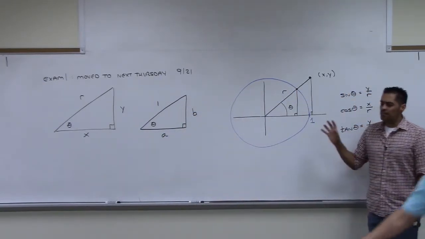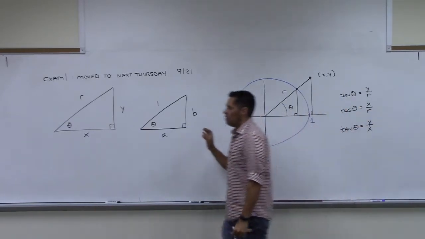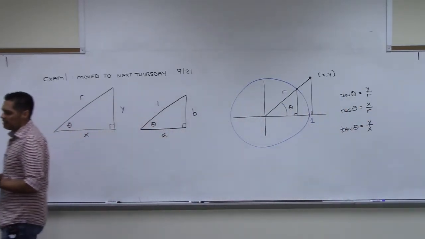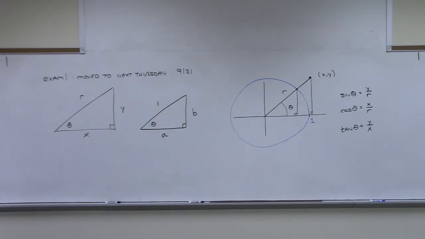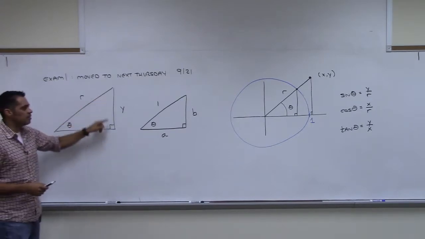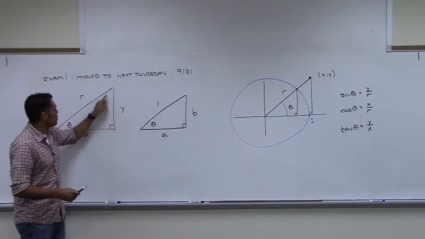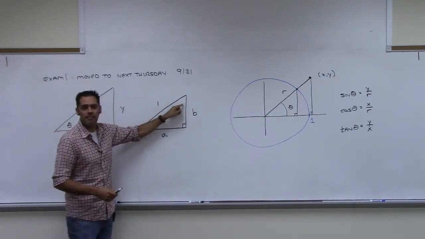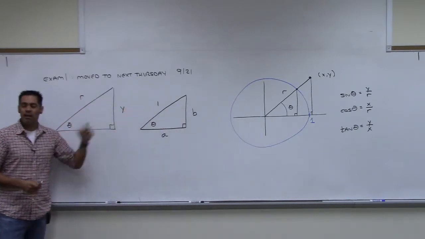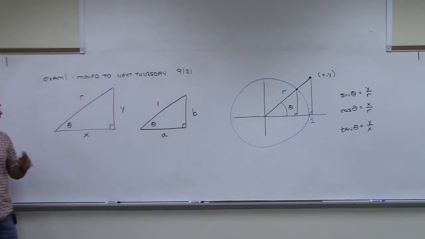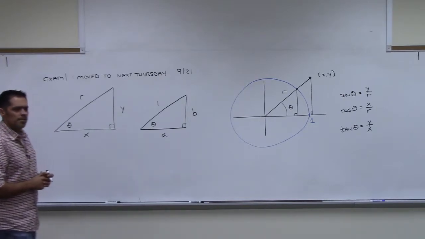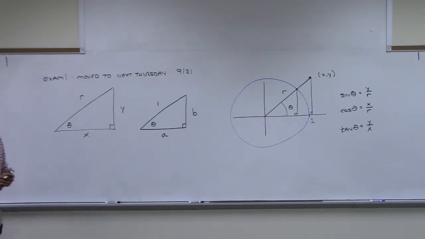Now, is there something about these triangles that we can say? They're not just random triangles. They're somehow related to each other. We call them what triangles? If they have the same angles, because they all have the same angles, don't they? They both have a 90. They both have theta, which means whatever this angle is here is the same as this angle here, right? So when you have two triangles that have the exact same angles in them but are different sizes, what do we call those triangles? You know what they're called? No. Equilateral? No. That's all sides. Similar? Have y'all heard that before? These are similar triangles.